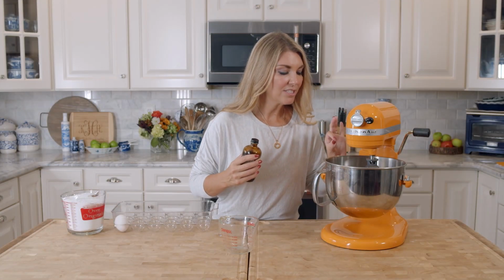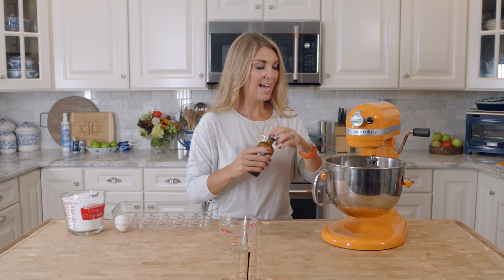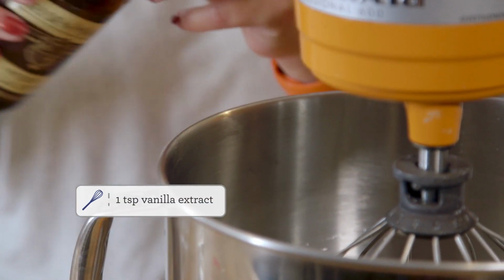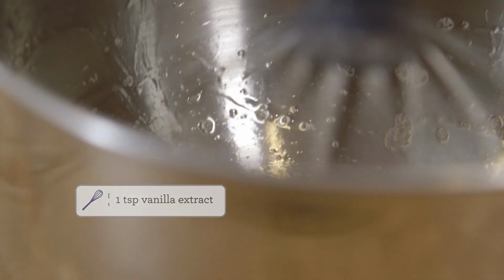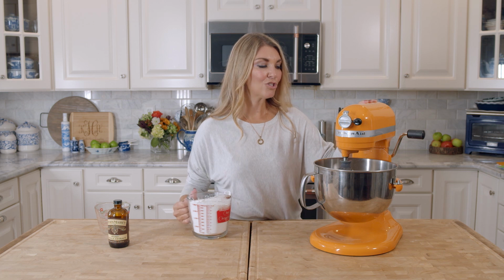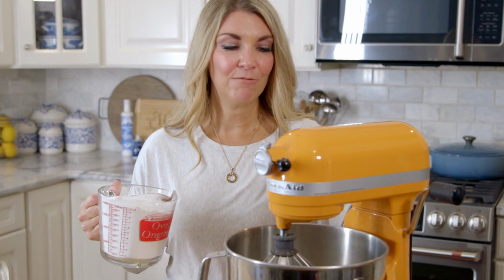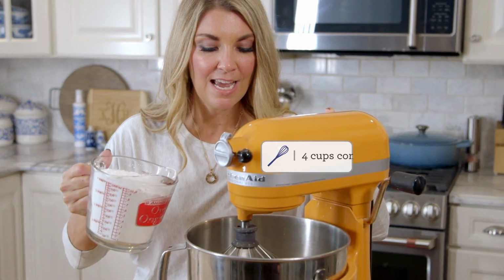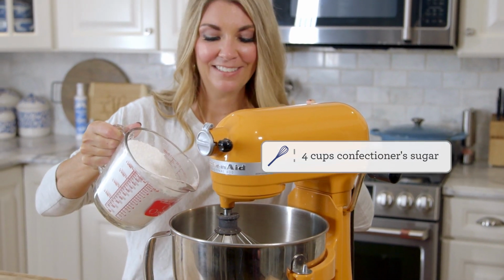When your eggs start to get a little bit frothy, we're gonna add the vanilla. Once your egg whites are starting to get frothy, we're going to turn the mixer down to low for a little bit so that we can just add our powdered sugar. And we do that so that the powdered sugar doesn't just blow everywhere, all over your kitchen. And so we're gonna add that now.